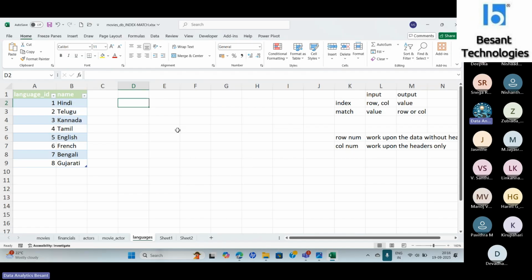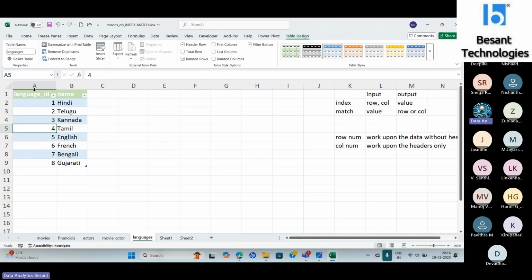Say for example, this is my table. In proper sense, it's a table. In this table, I am going to mention a specific row number and a specific column number. Whatever value is available at that intersection of my row and column number, that single value I will get returned. So for INDEX, I mention a certain table, and in that table a row and column number, and the value available at the intersection of my row and column is what I get returned back.